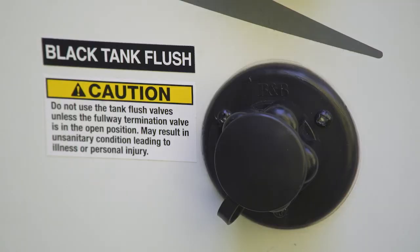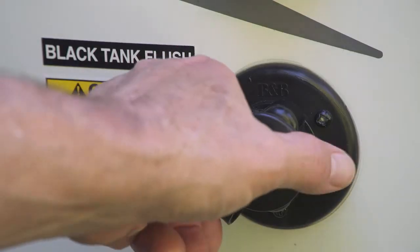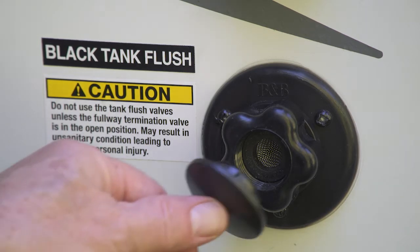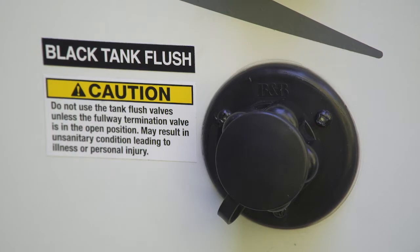The black tank flush. This is a feature that I can't believe everybody doesn't offer as a standard feature on their units. In the old days, you used to have to take a bucket of water, or stick a hose in through a door or through the window to help clean out your black tank. So here, with the black tank flush that we offer, you pull your valve, hook up your hose, and you're able to clean that. That has a built-in sprayer port on the inside so that you're getting everything cleaned out.